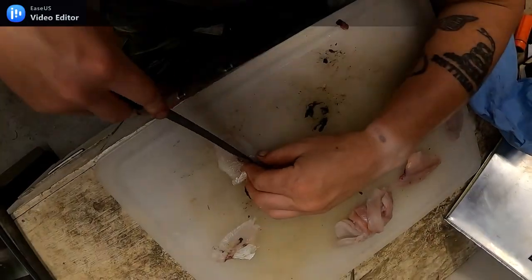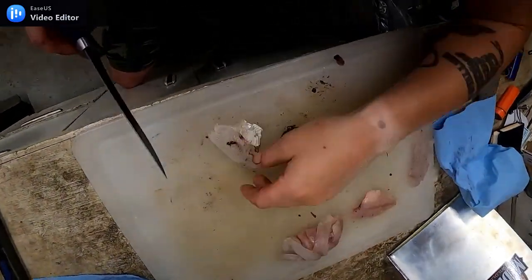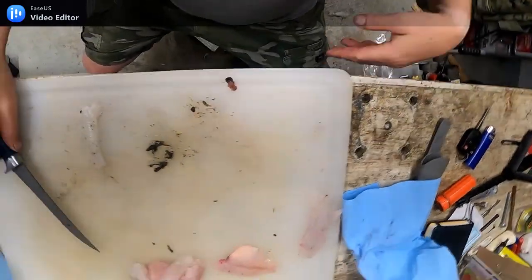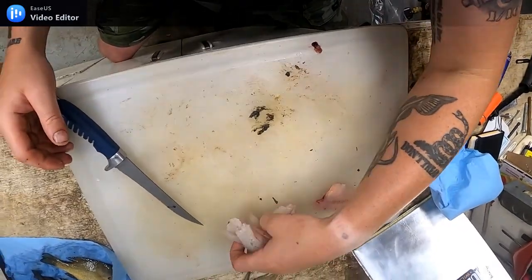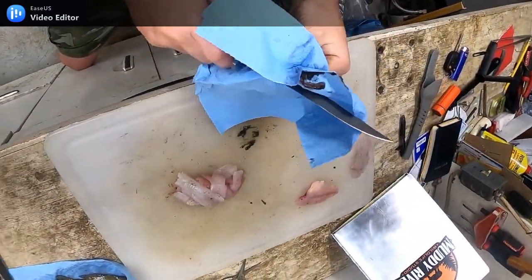Now, of course, before I vacuum seal these things, I will take them out and rinse them off, and then I'll pat them dry again. That specifically matters if you have a vacuum sealer. I have a pressure chamber that I put up in another video, but it's still something I like to keep them halfway dry in there. That way you don't have a lot of water.